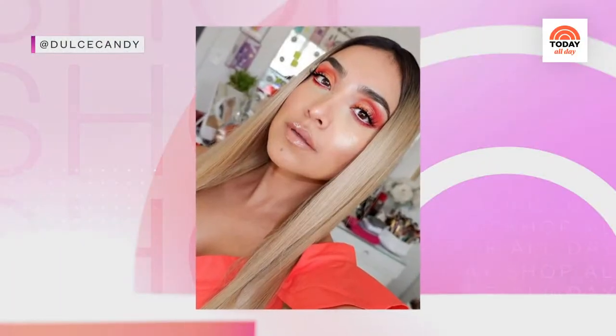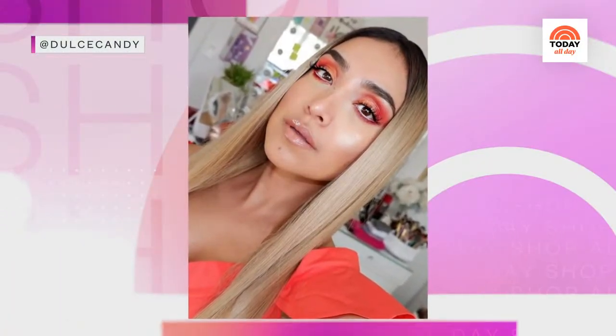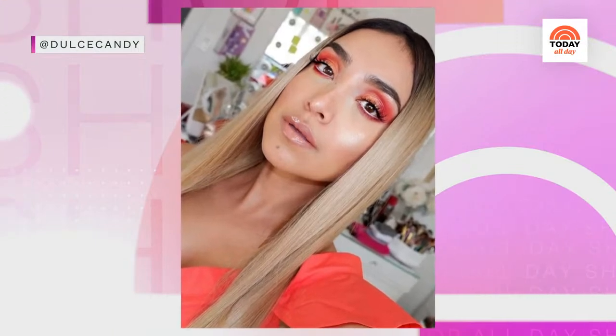Wow, so you have a ton of tutorials, everything from false lashes to bronzer to summer makeup, of course. You must have a most memorable look from all your tutorials. Which one would you say is your favorite? Honestly, one of my favorites, I was wearing this really bright orange eyeshadow, which I normally don't do on an everyday basis, of course, but I just love to express myself through makeup and use it as a creative art.